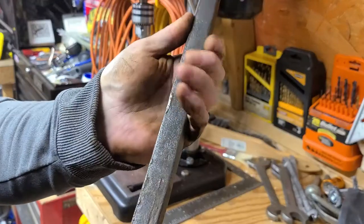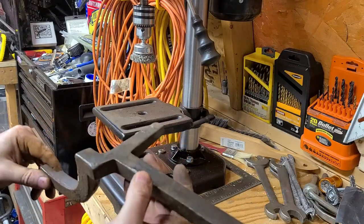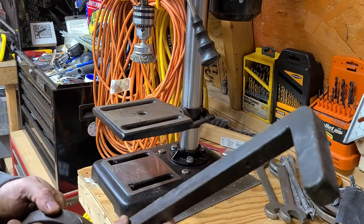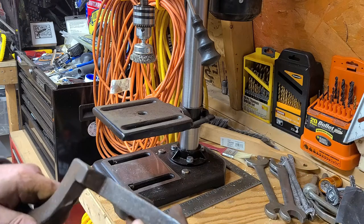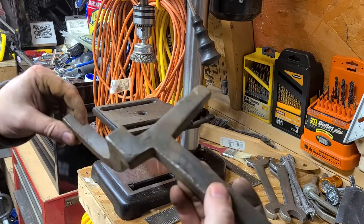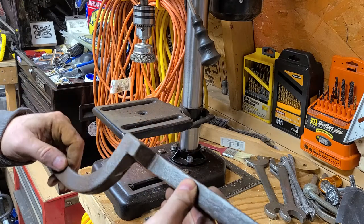What I'll probably end up doing is wiping these down with acetone or some degreasers to clean the metal, get all the oils out of it, and I'll put that paint on, but I'm going to have to wait for a warmer day. It's about 50 for a high today, and the temperature's dropping, so next week we've got some warmer weather, so we'll try to get it done.